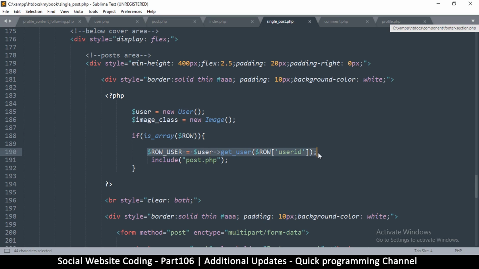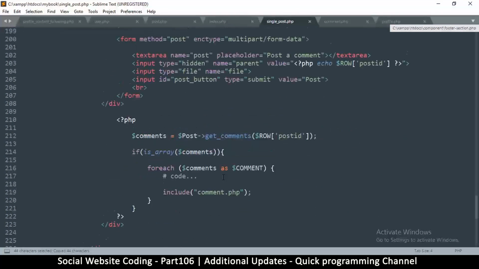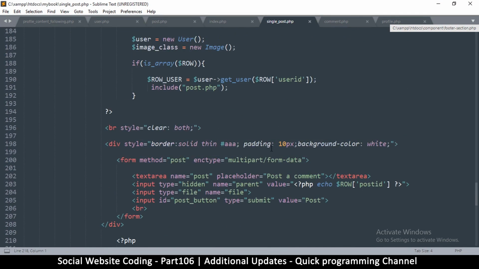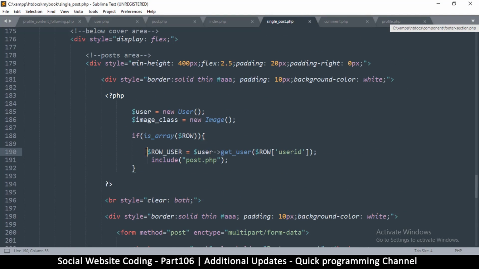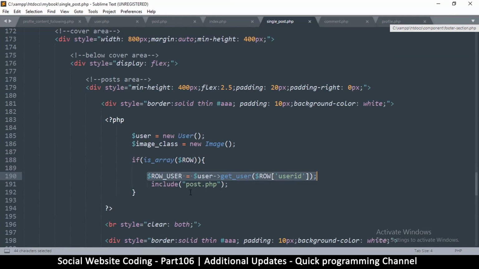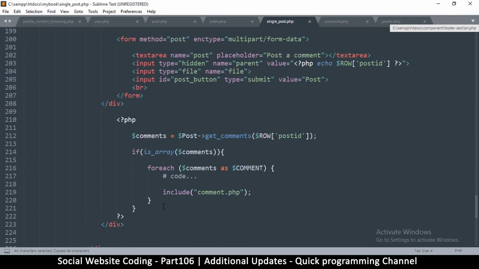Let me copy this right there, since we need to use it down here as well. The reason we are doing this is because once we use raw user, where are we using it? Here, include post.php. So we are using this in there, which means after this part raw user is useless, so we can reuse it after this part. So let me just copy this, bring it down here.